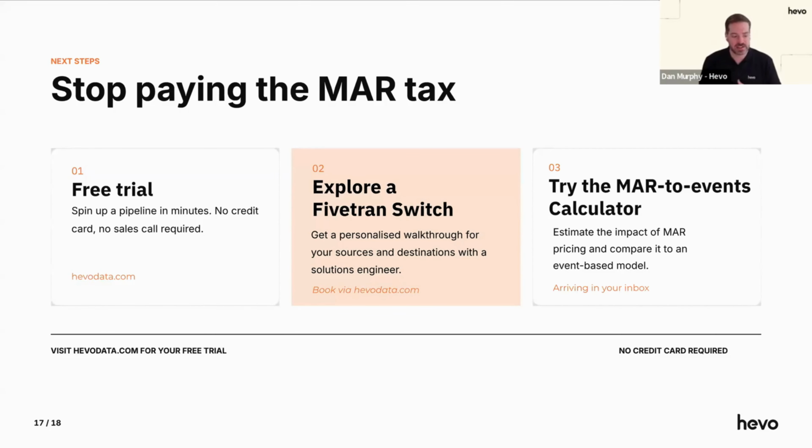Let's say 1 million events per month, and then you want to move to 2 million events per month. Your contract doesn't double because as you go up in number of events, your cost per event will go down. So don't be worried about it being twice as expensive if you're going to move twice as many events. We do not scale that way.